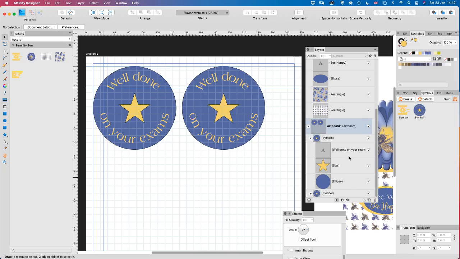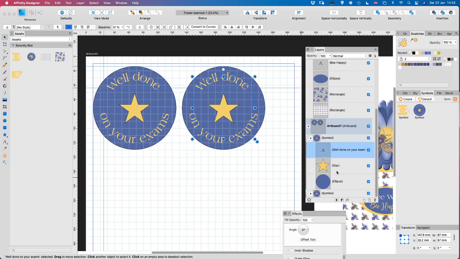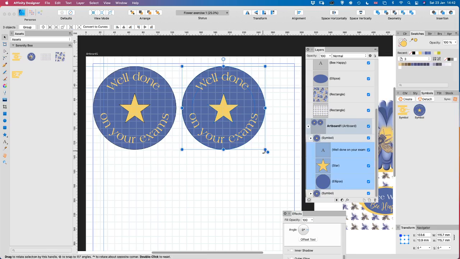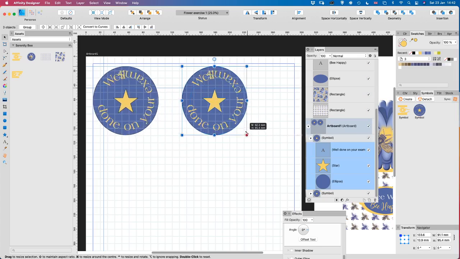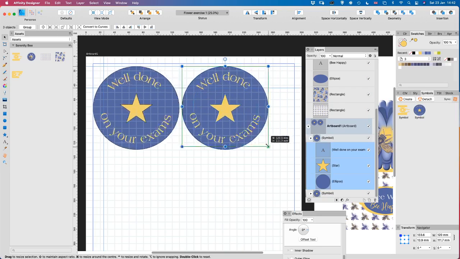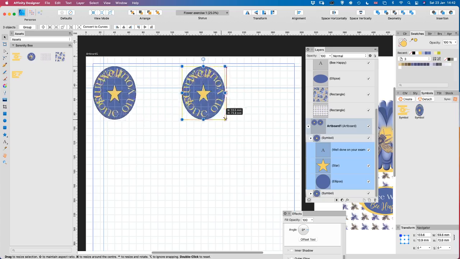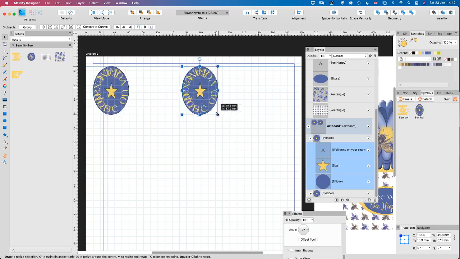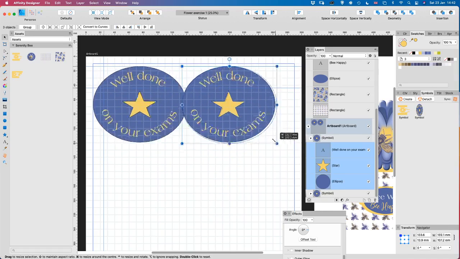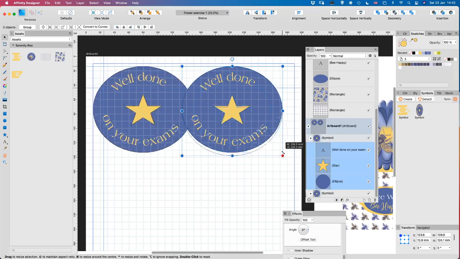So as I said before, if you want to resize, make sure that you use your layers rather than the symbol, and we can resize those down. Now bear in mind that if you haven't converted your text to shapes, it's going to need a bit of rejigging for your text.